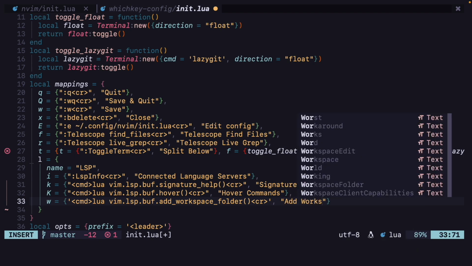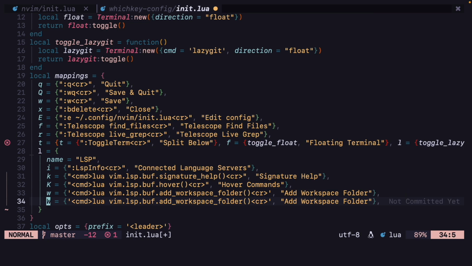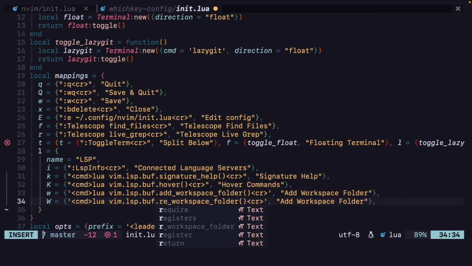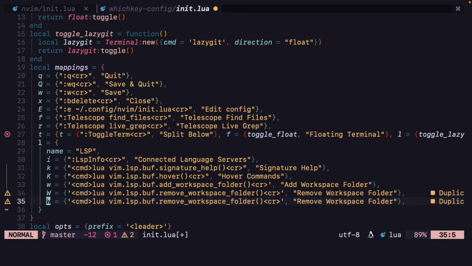Add workspace folder. And the next is shift W, which will remove the workspace folder. Remove workspace folder. And next will be list. Next will be to list the workspace folders.